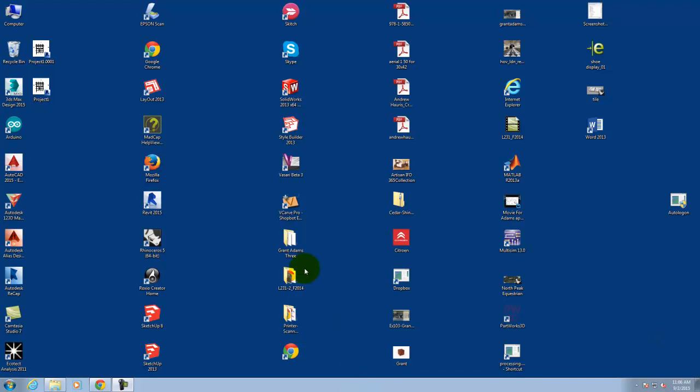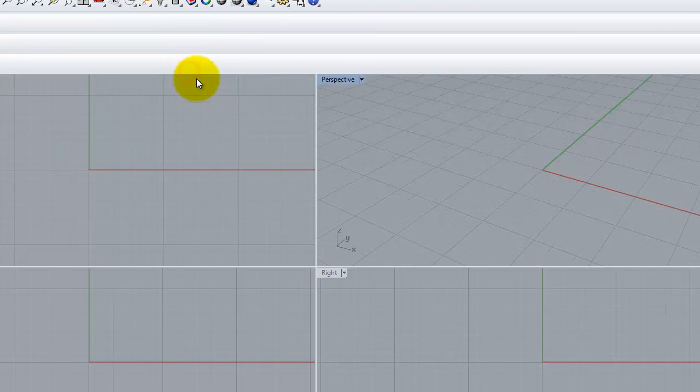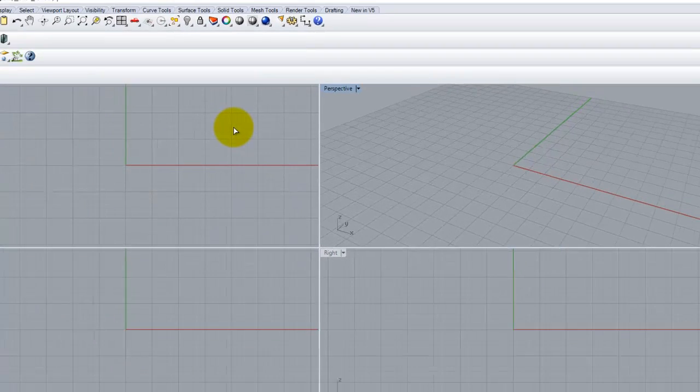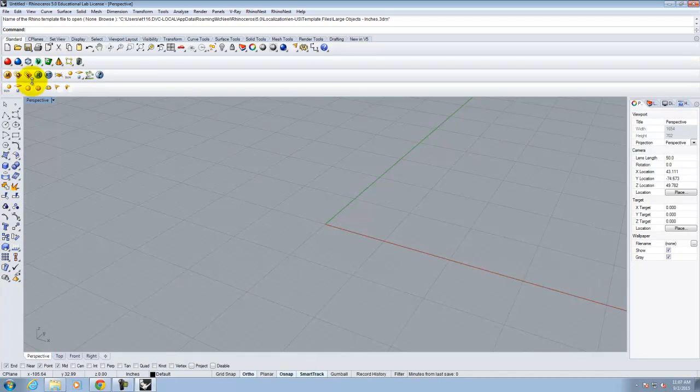Okay, so I'm going to go ahead and start up Rhino again. And this is not directly building upon what we did last class. It's another skill builder exercise. But we will ultimately combine these two together to make something once we start doing some more texture mapping next class. So for today, I'm going to continue with a brand new Rhino file that is again in large objects inches as my template. And I'm now ready to start modeling. If you're missing the toolbars, the V-Ray toolbars, I can talk you through loading them again. But for right now, I'm just going to continue on with what we're drawing.